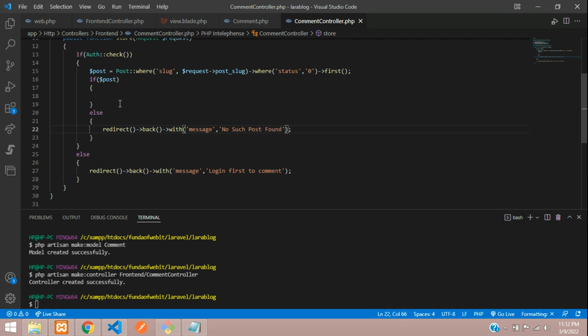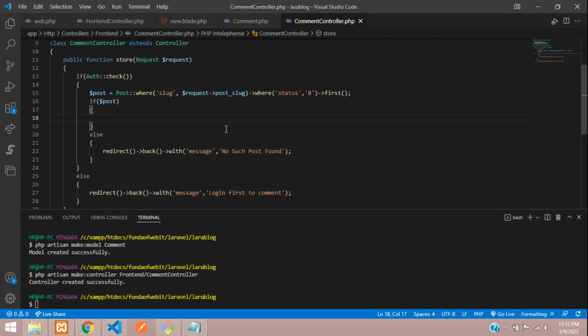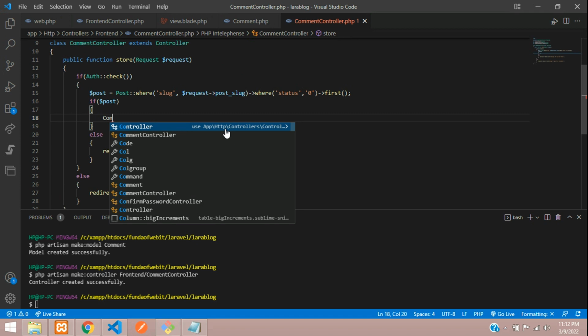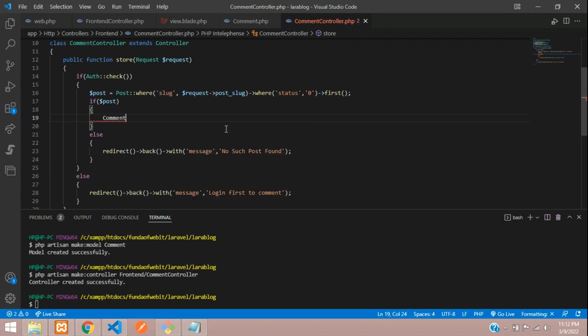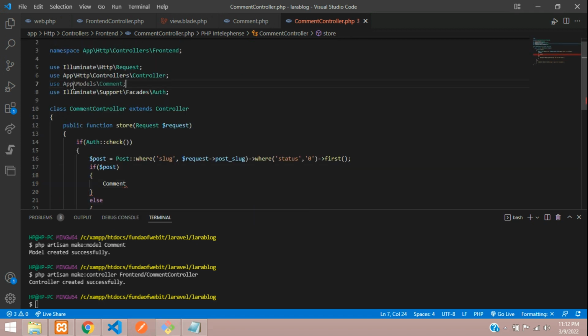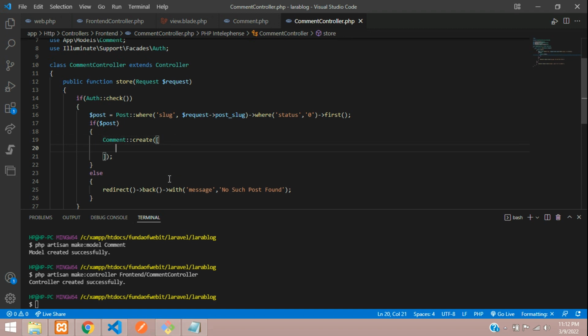Okay, if the post is found, then you're going to store your post data. Okay, so first let's use the comment model. Okay, so make sure you're importing that model.